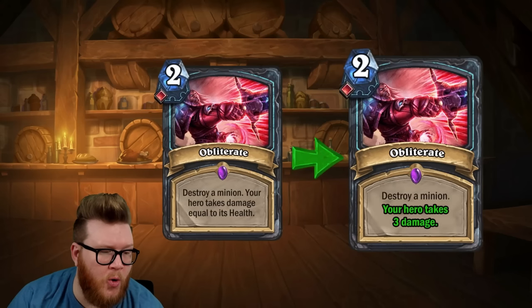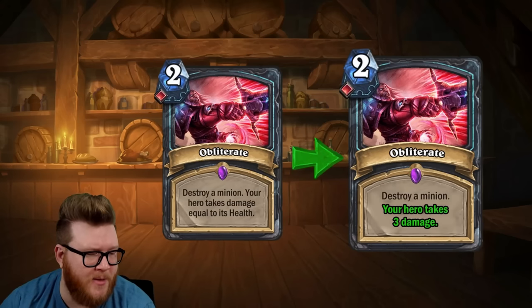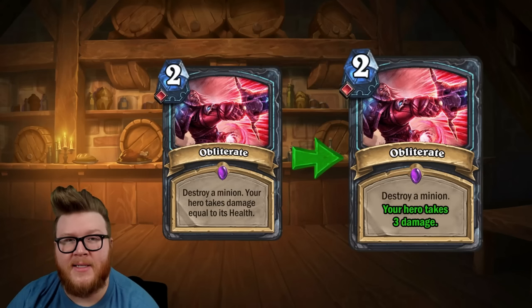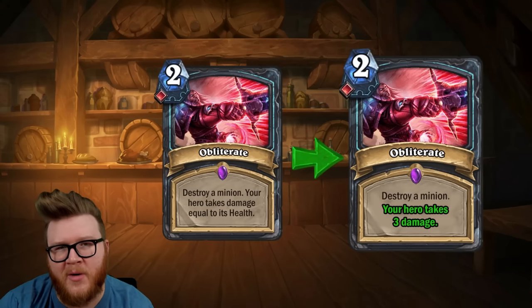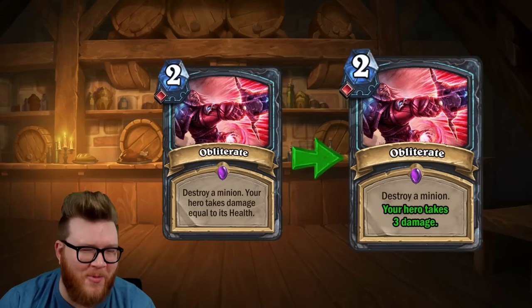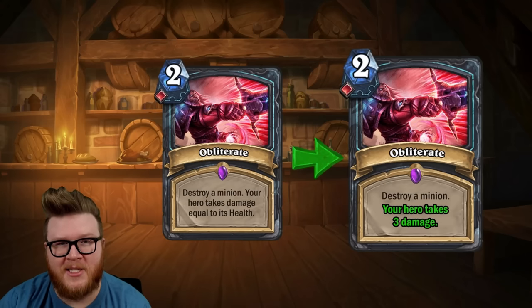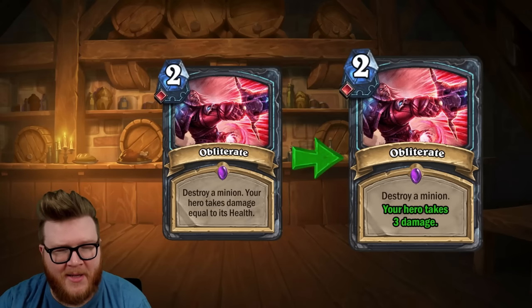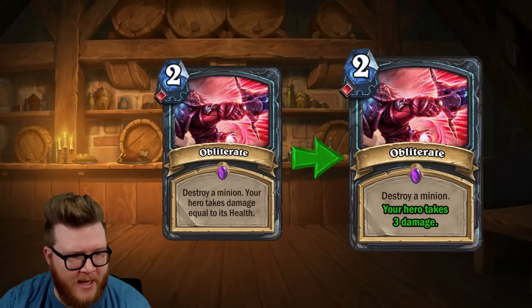So next up is Obliterate. This is a big change. Obliterate no longer takes damage equal to the health of the minion, but now it's fixed at 3 damage. So I guess sometimes technically this could be worse if you killed a 1 health minion or something. But very often if you're killing an 8-8, for instance, this just becomes more or less free removal. 3 damage, you're happily going to sacrifice in many cases to kill something really, really big, and that's pretty nice.